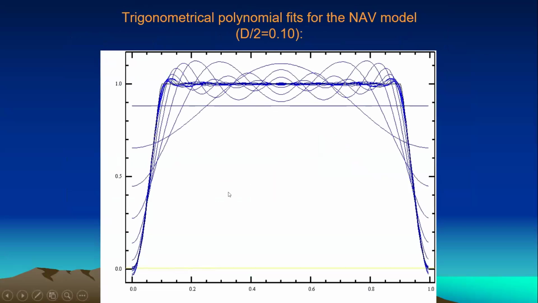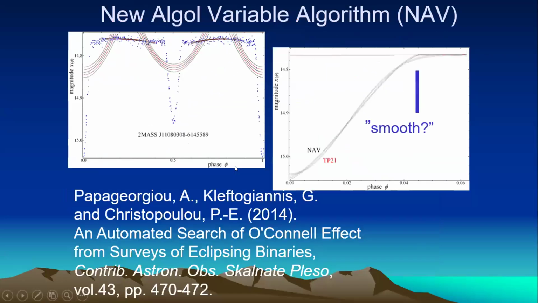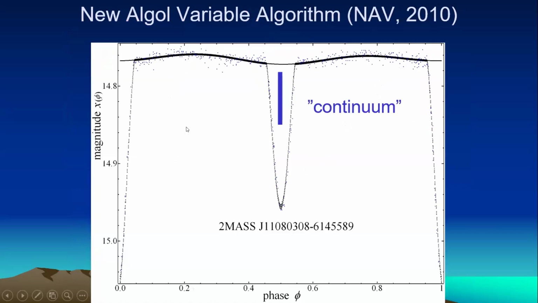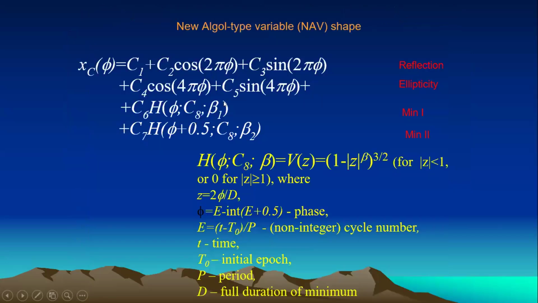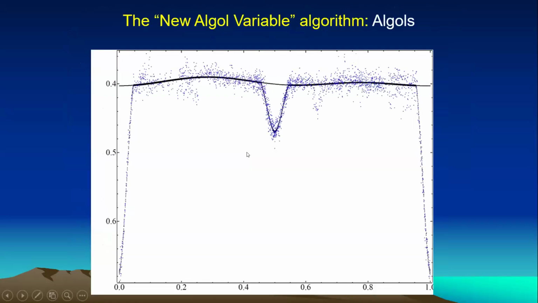Anyway, it is recorded, so this is just to show. Okay, this is not our approximation, but you see it is silly. The width of the minimum is different from this. Okay, the upper part is okay, but the lower is absurd, as for me. So we use this shift and scale for looking for these curves. This is what I have shown with the parameters of the eclipse, and you may see that it works well for algols. So we have applied this to a couple of hundred stars.